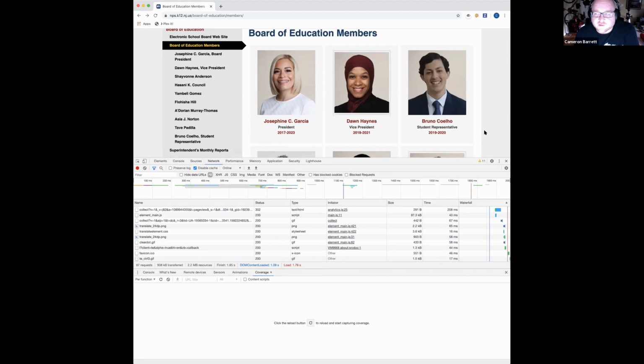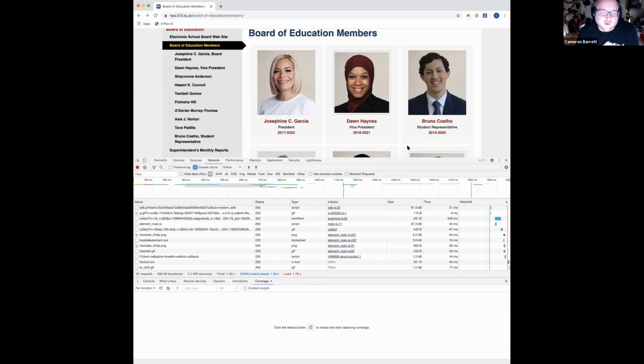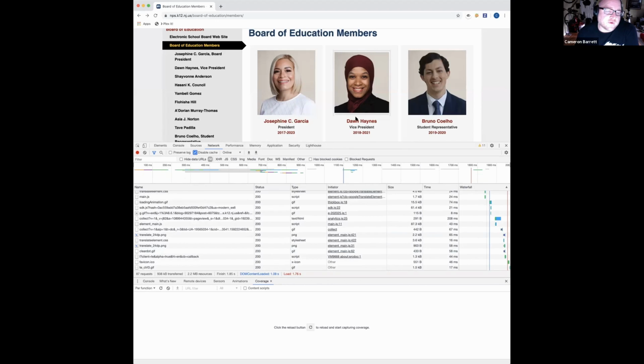WP Engine servers are highly optimized for WordPress, so if you're working with high traffic sites or heavy sites, like if you're loading lots of data, definitely look into WP Engine. I also recommend Kinsta and Pagely and Pantheon as well. Those are all good WordPress-centric website hosts that are optimized for WordPress.